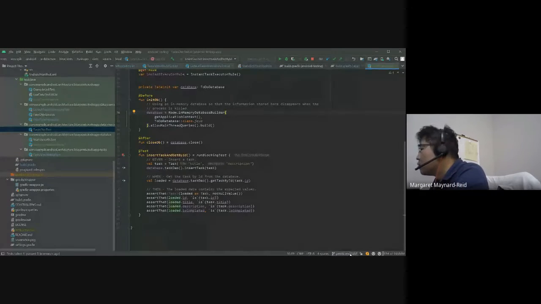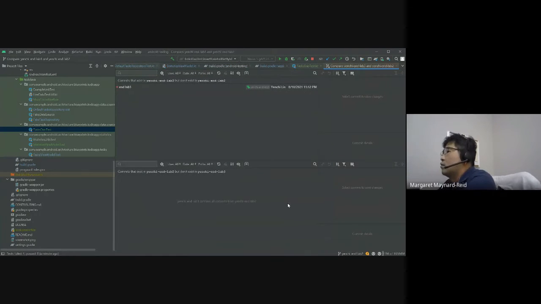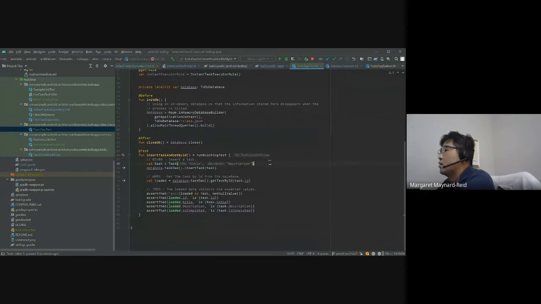Hmm. Compare. Of course, it's not there. Okay, so enter test data source local del test. Test get by ID. It is run blocking test.